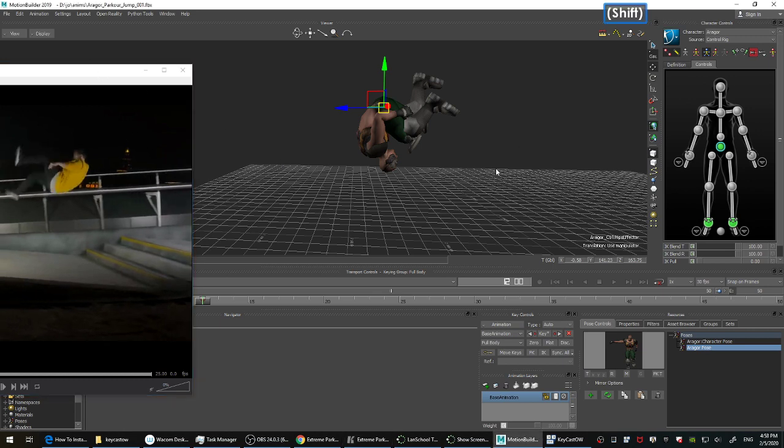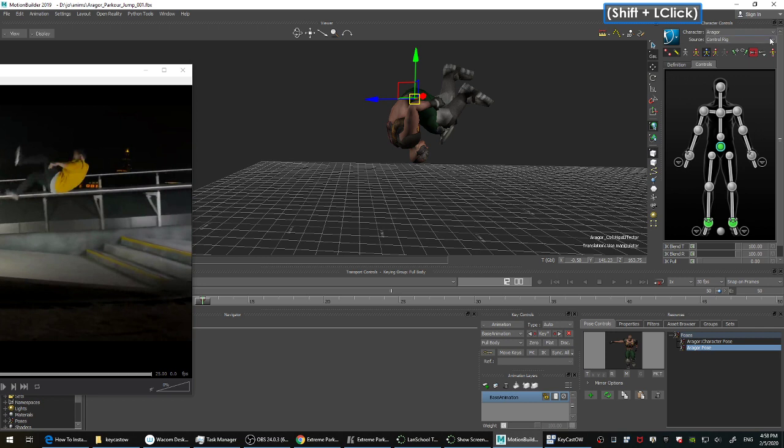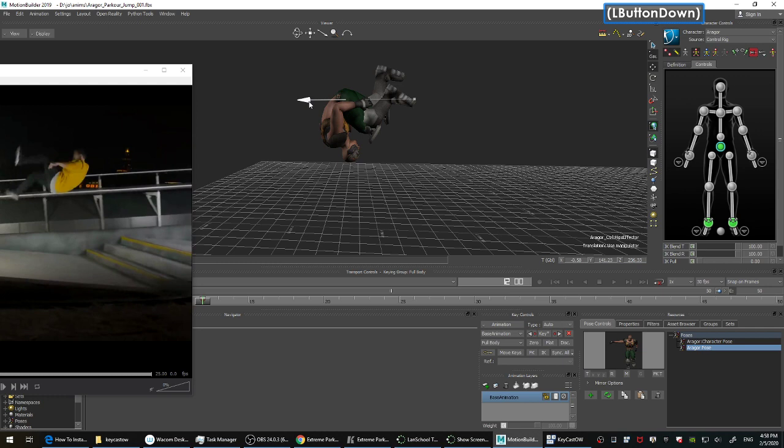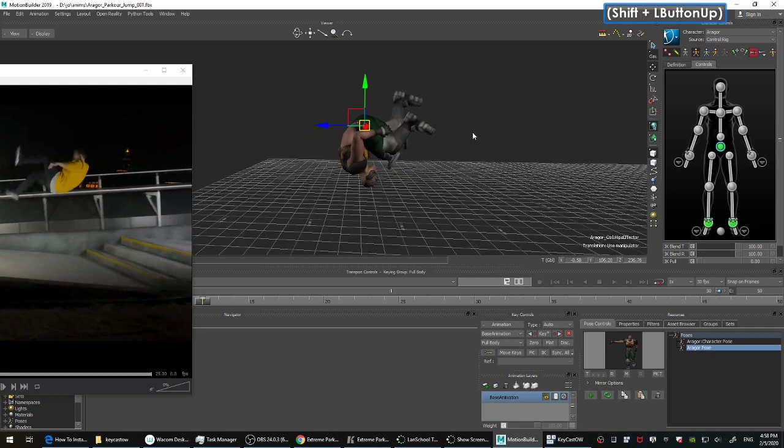Yeah, this one. So again, same trick. Go in this mode. Make sure pinning is on, release pinning is on. Select the hips. Translate. He's going down, so you need to bring him down a little bit. And rotate.